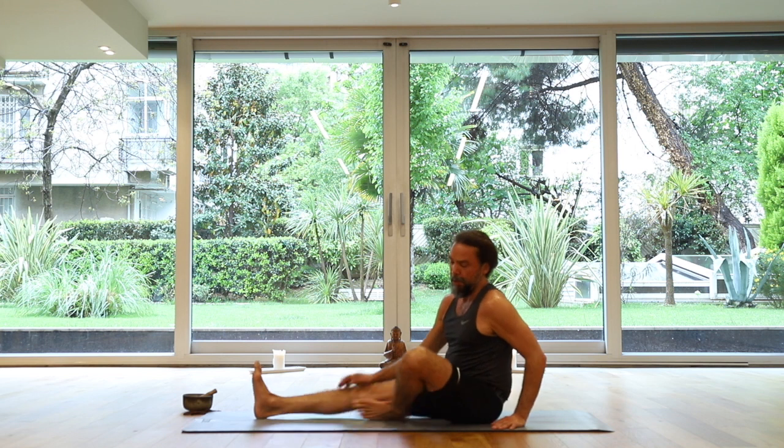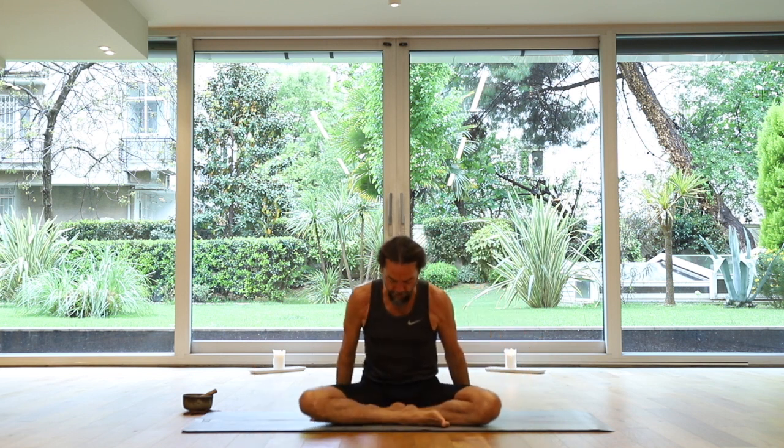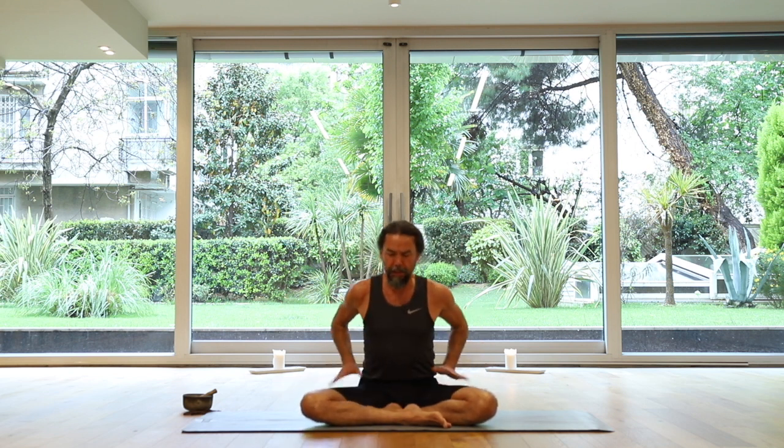Okay. I'm going to turn to face you, come into a cross-legged seated position. This is what's called open Tadasana. So ankle bones are just in line with the pubic bone. And I usually wind the sit bones just to make sure that my hips are grounded and even. Palms turned up, index finger and thumb touching, chin mudra. Open the heart, and we're going to do a little pranayama.